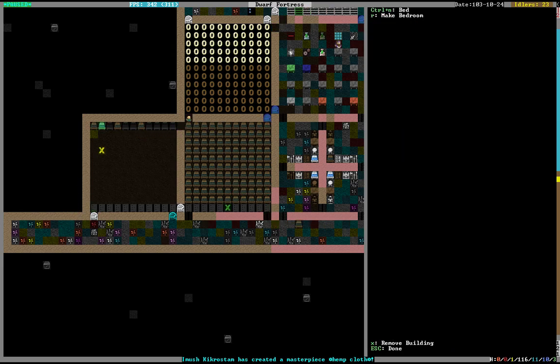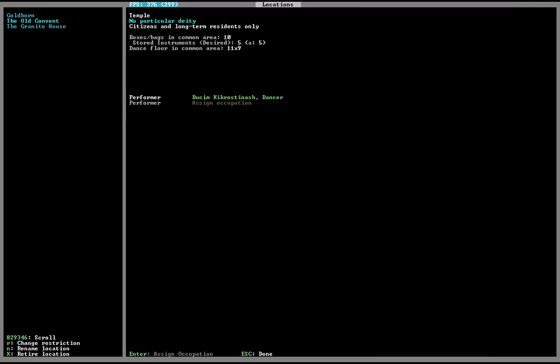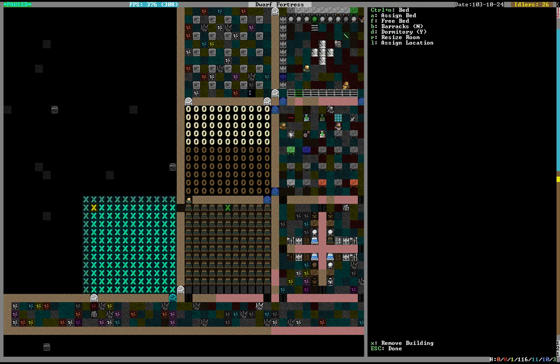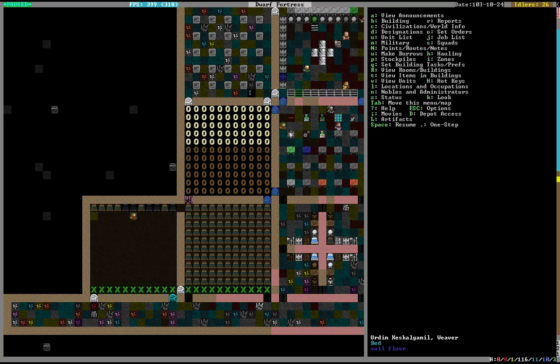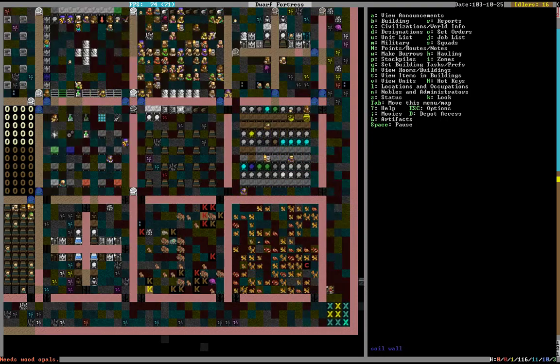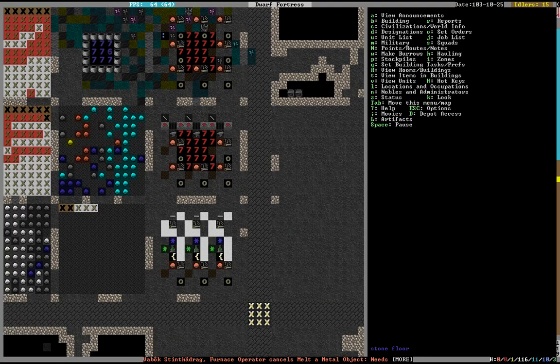Alright, so then we'll make this another bedroom, make it a dormitory. I need to assign it to a location, but I need to know what the location is. Library to Granite House. Alright, so it shall be assigned to the location, the Granite House. So this should be for all of our visitor guys, so they have a place to sleep, I guess. That's fine. Okay. I don't know why I didn't think to do that earlier.